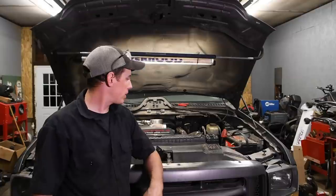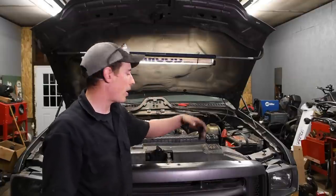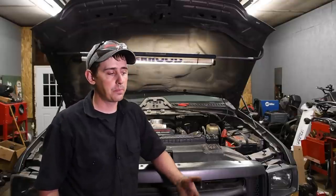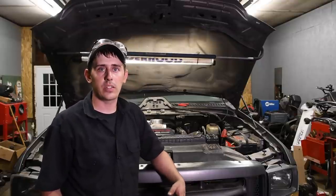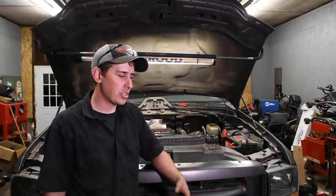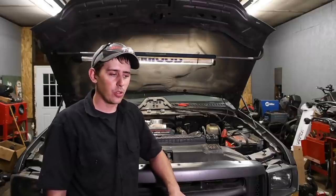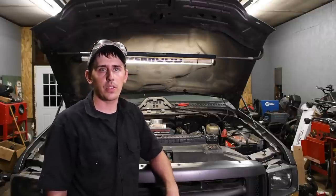So then you can do things like put the degas bottle back in, the driver side intercooler pipe, and then top it off with oil and top it off with coolant. What I suggest is fire this thing up, let it run for a little bit in the driveway, let it idle, don't drive it right away, and just observe it for leaks.